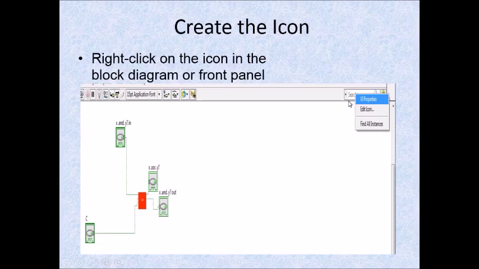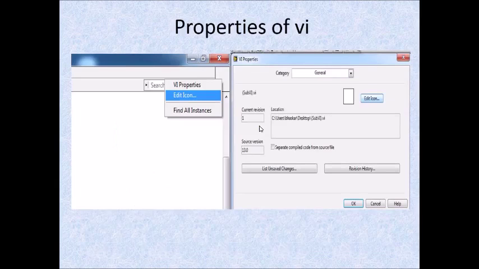Right click on the icon in the block diagram or front panel, and you will get the icon. So let's take some basics about what the icon is and what the properties of the icon are. In this layer you will find some VI properties, like the categories and the actual location of your sub VI.